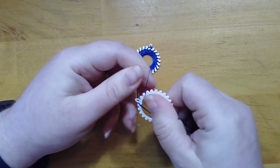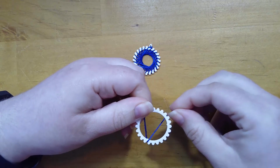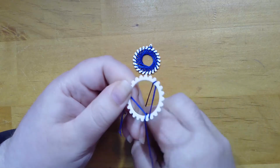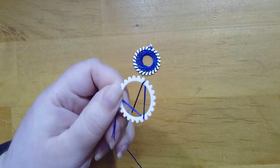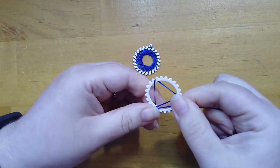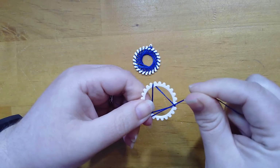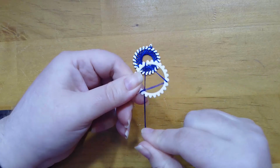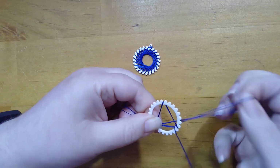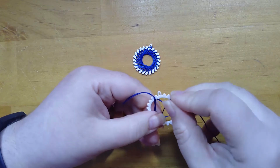But it just takes a little patience and practice. Wrap those together. And then I went over and then through, and then I'm going to go over where that next dot is and pull it through. And depending on what you want it to look like, you could double wrap and move on, or you could do single and then go into the next one. So you would go one over and then through. And then one over and then through.